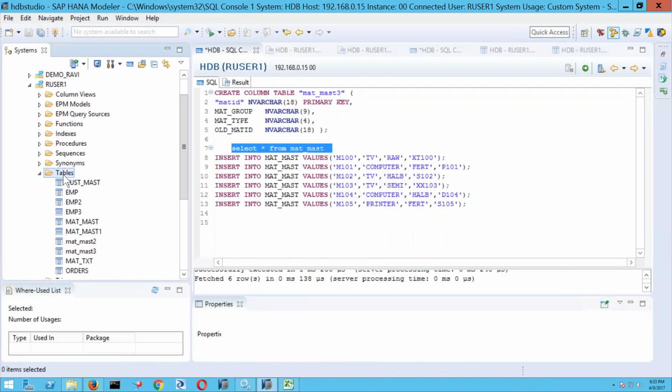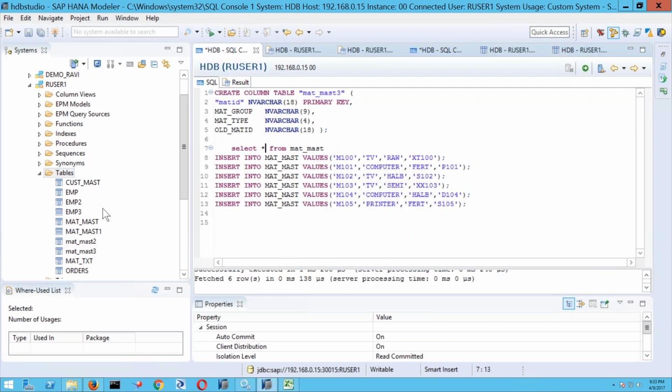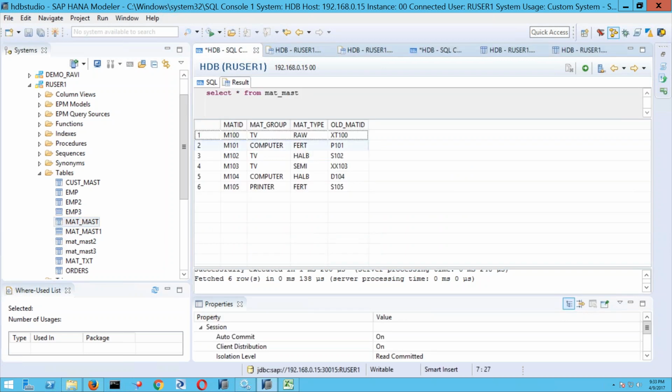Now where is the lowercase table? What happens is it is able to get the data because it converts the lowercase into uppercase, and there is an uppercase table. You get the results from the uppercase table.